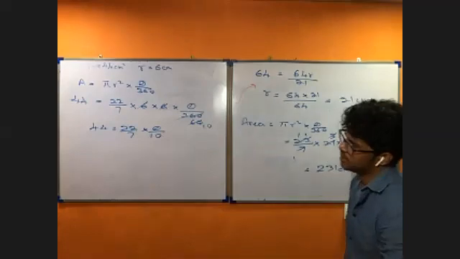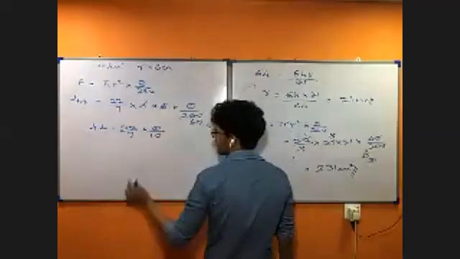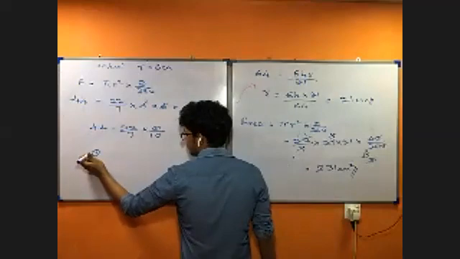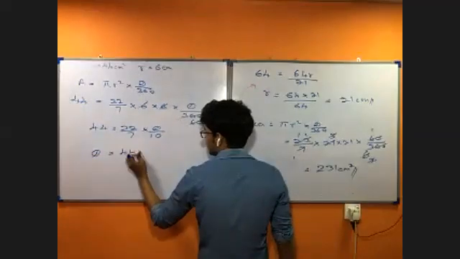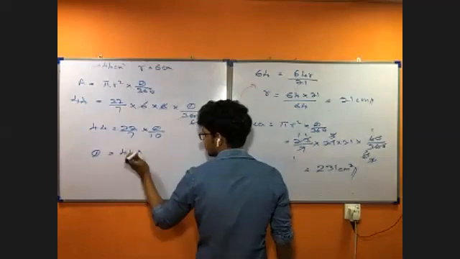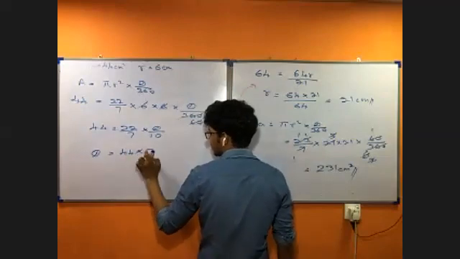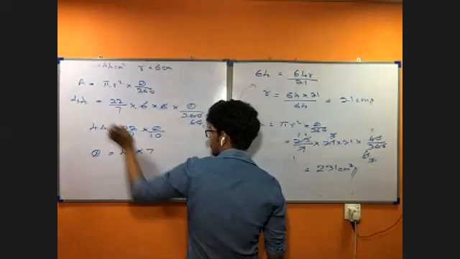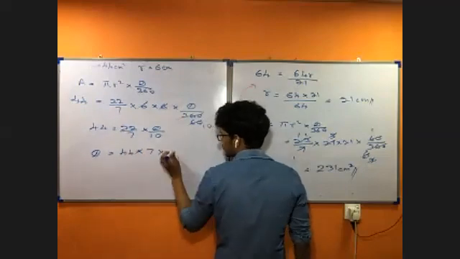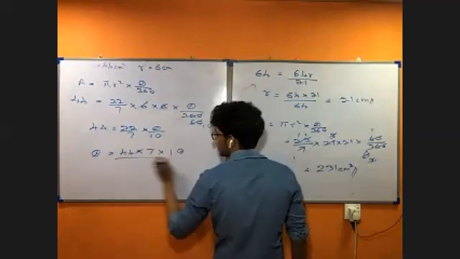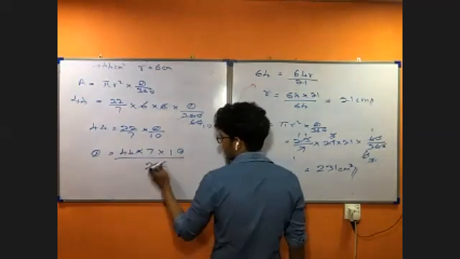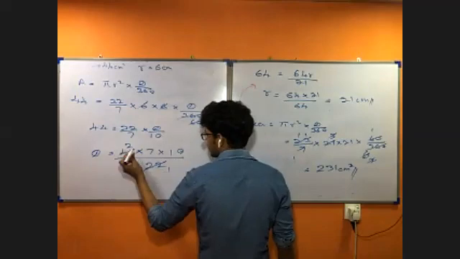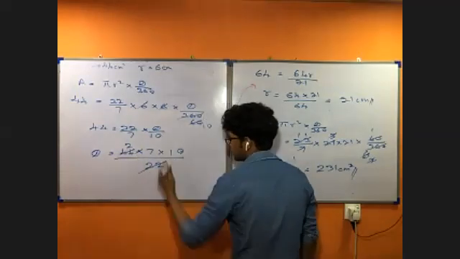So now you have to make theta the subject. When you make theta the subject, what do you get? You can do it alone. So you get 44, this 7 goes to the top, multiplied by 7. I hope you can understand how it goes, right? 7 goes to the top, then 10 goes to the top, and 22 comes to the bottom. So what do you have? We have a 1 here, we have a 2 here. 7 times 2 is 14. 14 times 10 is 140.